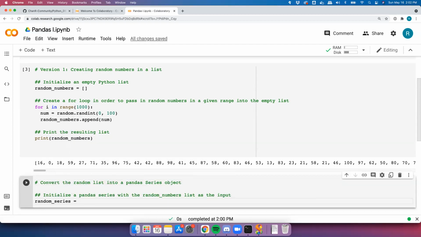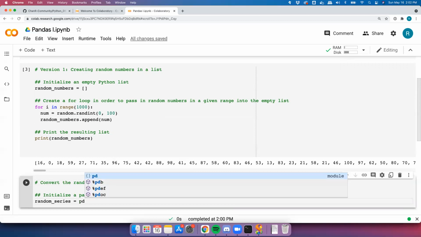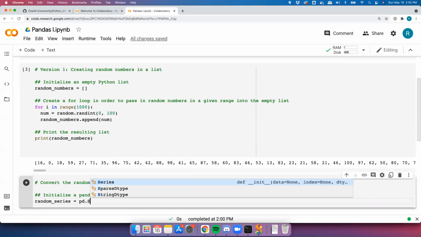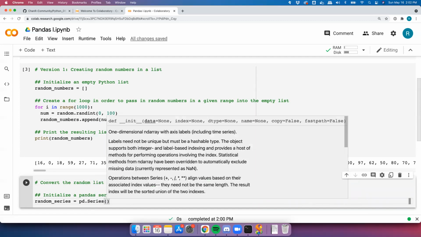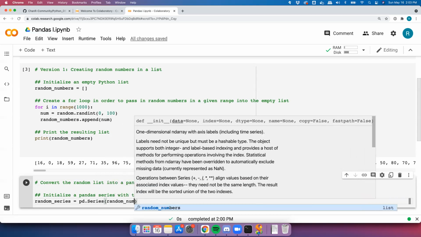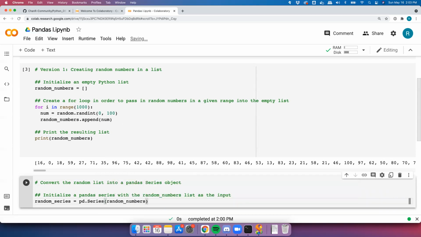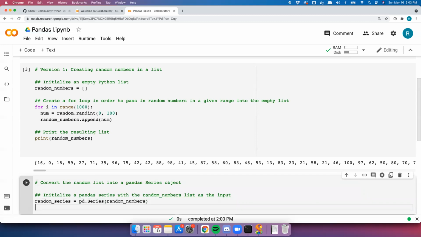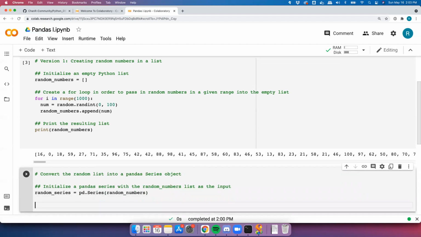All you have to do is use that shorthand for pandas, which we created with the as, which is pd. Then you put a capital S, and then Series like this. And all you have to put inside is that list that we had, the random numbers. So if you do random_numbers like this, you'll end up with no longer a list of random numbers, but a pandas series of random numbers.